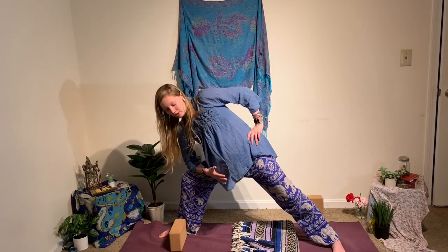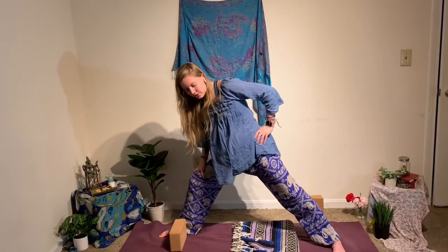Good. To take this shape into triangle, Trikonasana, you can take your right hand down to the thigh, start to straighten off the right leg. Hinge your upper body forwards as the hips draw backwards. And then if this feels like too wide of a stance, maybe you heel toe your back foot in. Maybe you stay with the right hand above the kneecap, or maybe it crawls down to the shin. Maybe a block meets your hand. And then if you feel stable with the lower half of the body, the left arm might reach upwards.